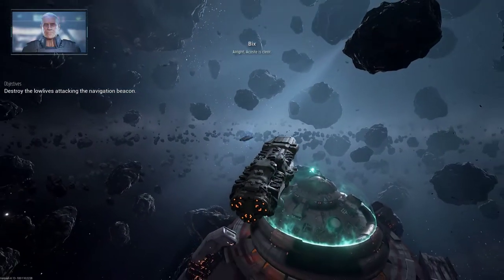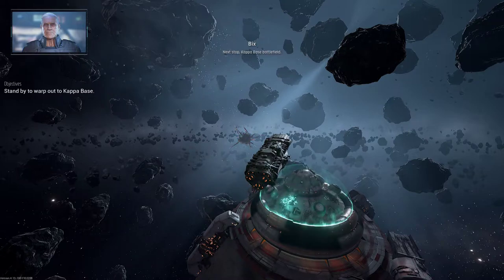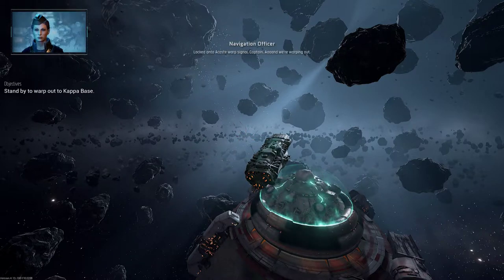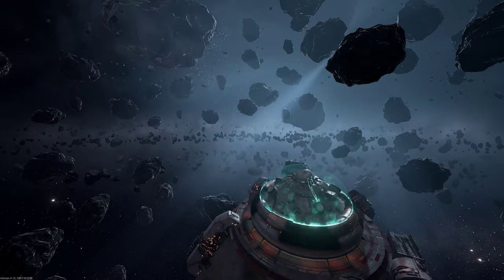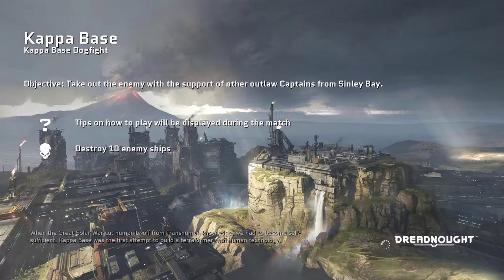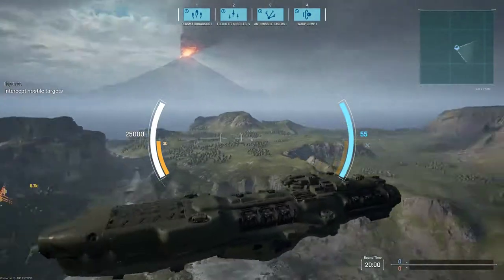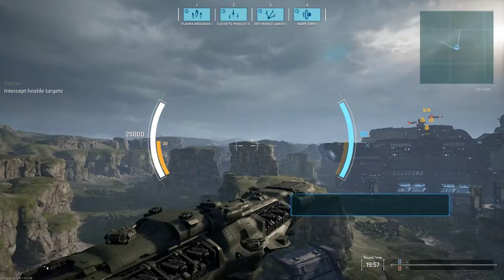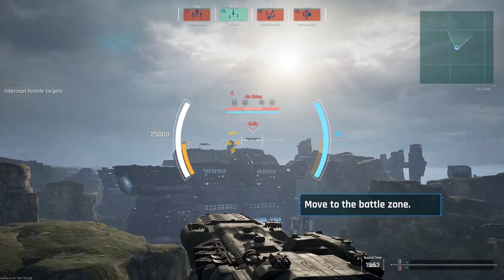All right, Acasti is clear. Stand by. Acasti spinning up. Next stop, Kappa Base Battlefield. Locked onto Acasti warp signal, Captain. He is sending us right into a battlefield, guys. Let's see how this goes. Kappa Base dogfight. Objective, take out the enemy with the support of other outlaw captains from Sinlay Bay. So we're outlaws. Well, you didn't mess up the jump to Kappa Base. Now show me how you handle the real deal. Engage the enemy.